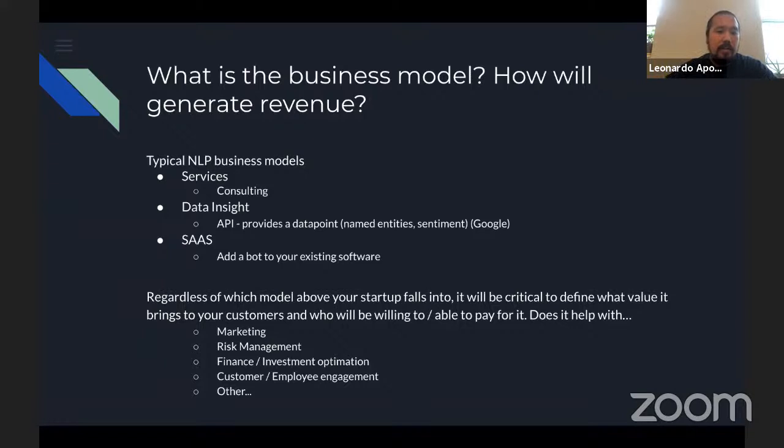And then another business model is SaaS, software as a service. So if you add a bot to, let's say, fill out orders for ordering pizzas or taking down customer information, that's the typical software model, where you have a bot that you make once and then deploy for your specific use case, which you can reuse over and over again.